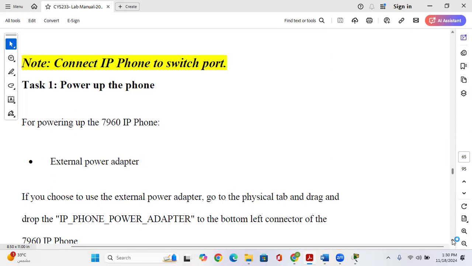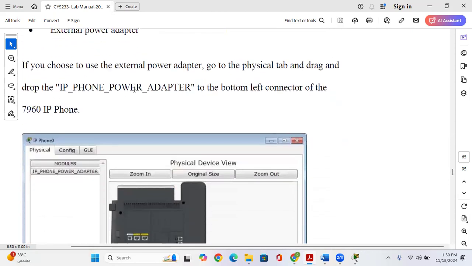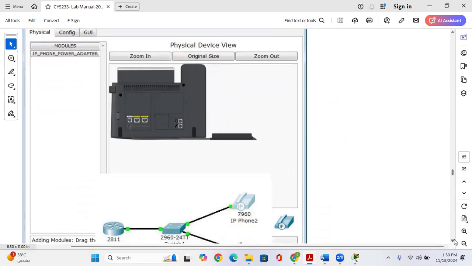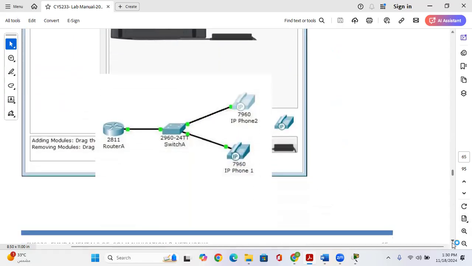Then you have to use the power adapter to activate your phone, that means connect the power cable. I will show you how to connect that cable to switch on your phone. Then you will create the topology like this.